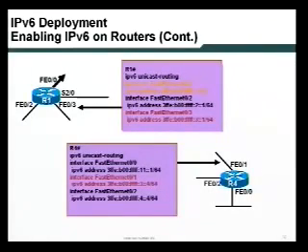Configuration-wise, rather simple. The first and most important step is enabling the routing process on the routers, IPv6 unicast routing. Obviously, from the terminology, we are talking about unicast processes, not multicast. And then on the interfaces, we enable IPv6. These interfaces most likely will have IPv4 on them as well, but here we're just showing the IPv6 addresses.